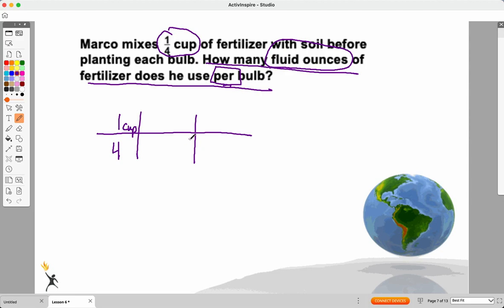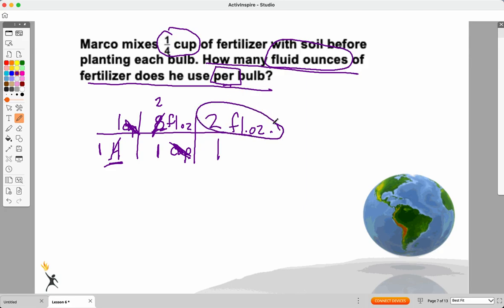So think back to my ratios I know. 8 fluid ounces equals 1 cup. So again, my cups go down here. My fluid ounces go on the other location. And I'm going to fill them in, number 8 to 1. So I cancel out what I can cancel out in units. Then I look, do I have any numbers that cancel? And this time I do. I can divide them both by 4 and be left with 2 and 1. So when I multiply across, 2 times 1 is 2, 1 times 1 is 1, fluid ounces, put my periods there for my abbreviations, and there's my final answer, okay?